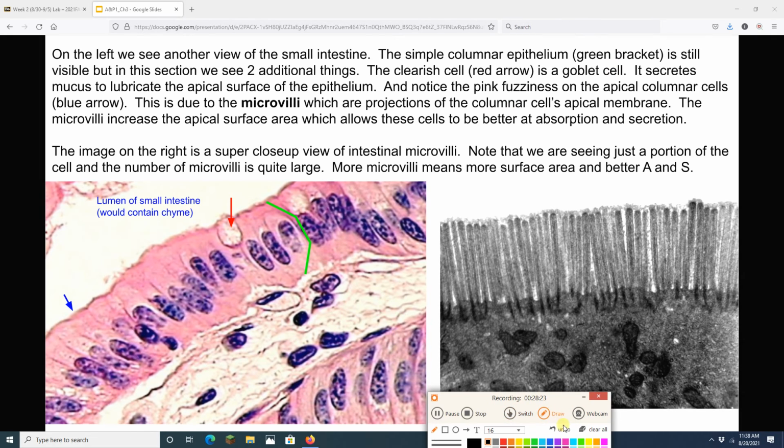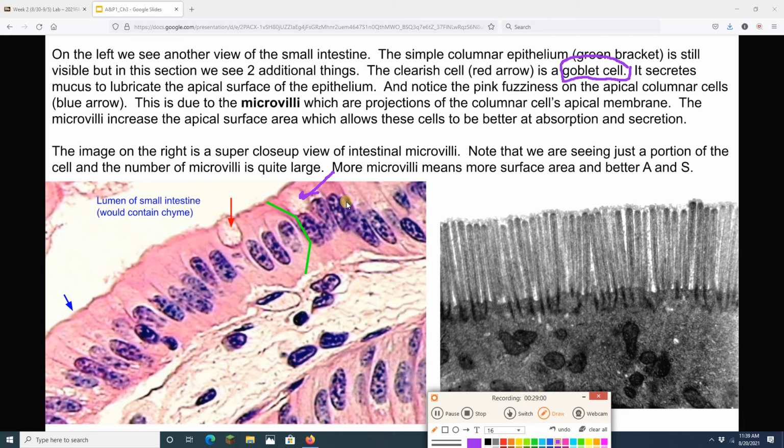Goblet, if you didn't know, is a kind of drinking glass, like a water glass, and someone thought this thing looked like that kind of glass. There's another goblet cell right there. Goblet cells make mucus. Generally speaking, in the human body, there are two kinds of mucus we make: sticky mucus and slippery, slimy mucus. The small intestine wants to make slippery, slimy mucus to make it easier for the chyme and eventually the feces to slide through the intestines.